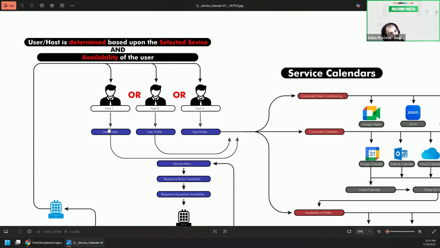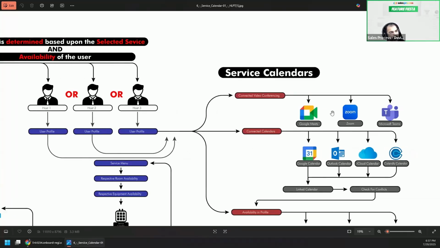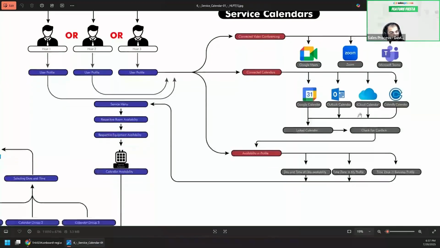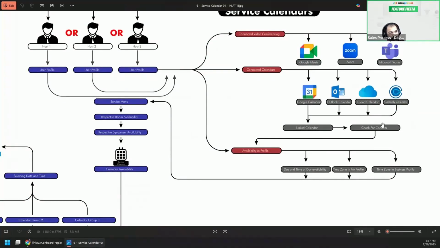What is going to be checked in their user profile? Let's see. It's going to check, are they available, which service they are using for the conferencing, which online calendar they are synchronizing, are they available there, link calendar. Then it's going to check for the conflicts, and it's going to check for the availability in the profile, and then it's going to check the date and time availability, and it's going to check if the equipment or the service menu is available, the rooms are available, or the equipment is available.